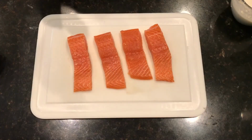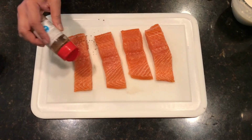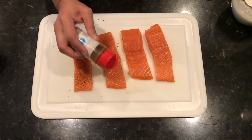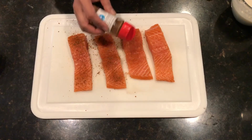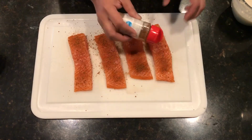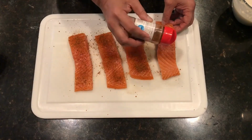So first we got to cut this salmon in nice equal pieces, and I'm gonna now marinate this with a good amount of lemon and pepper seasoning, which is really nice and tangy for this dish. And then do it on both sides. Let it sit for at least half an hour with this seasoning.